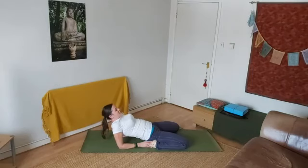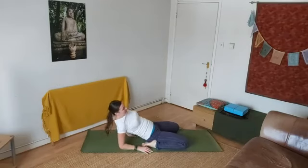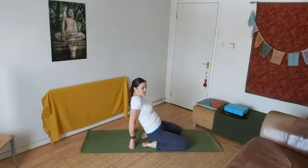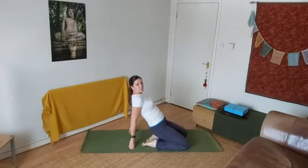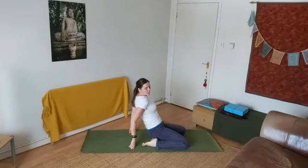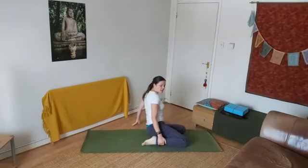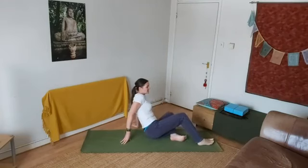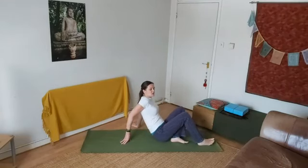So I want you just to come out of this. So you choose whichever way is best for you to come out gently and safely. So you might want to come back up to the center, or you might just want to make your way into a lying position. And your back may well be feeling a bit tender, a bit fragile. That's normal when we're stimulating connective tissue, as we do in Yin Yoga.